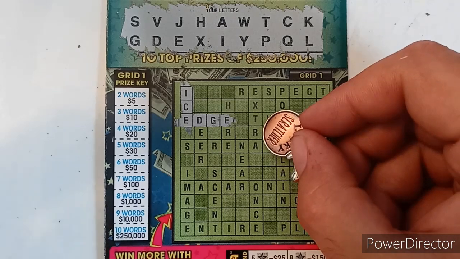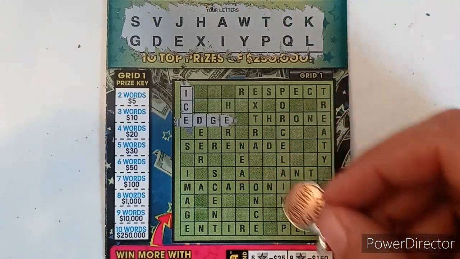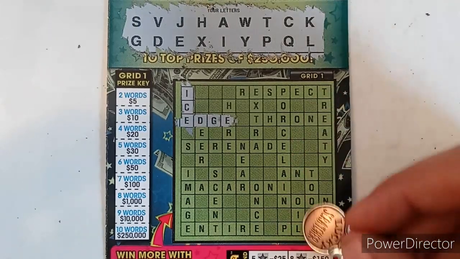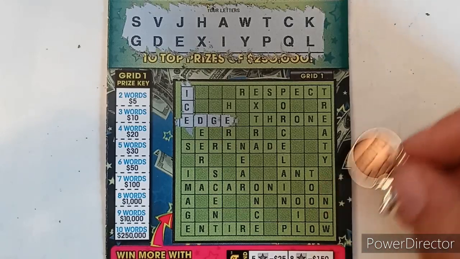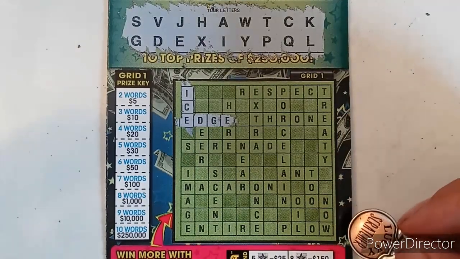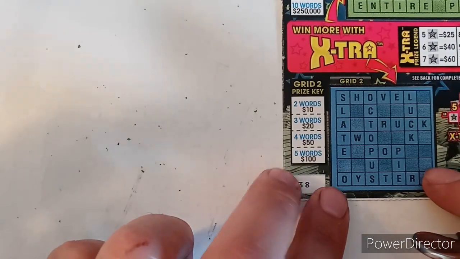Extra, E-X-T, no R. Once, no O. Porcelain, no O. Oil, no O. Two, no O. Treaty, no R. Now, no N, that's what I meant to say. Okay, so we know we got five up here, so let's go down here.